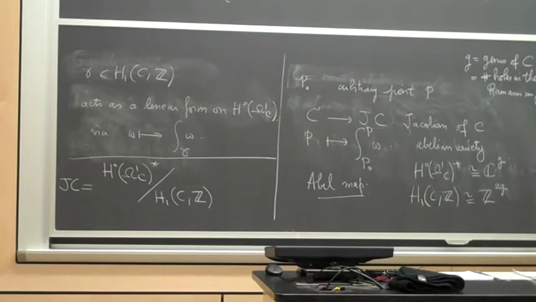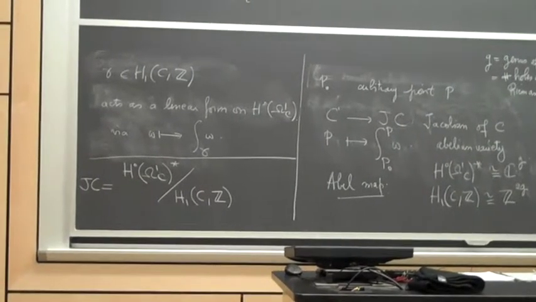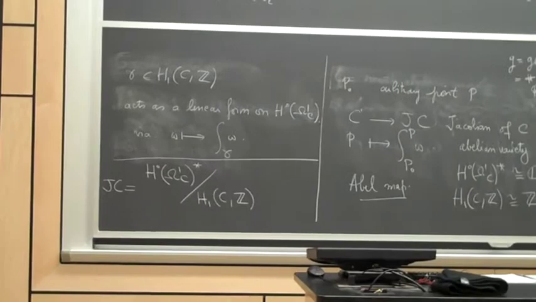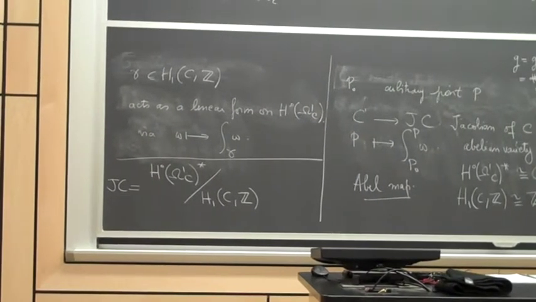And let me just say one last little thing about why you have 2g independent loops. And let me also draw the donut here. So the independent non-trivial loops are the ones that you cannot contract, right? If I don't want to be able to contract the loop, I have to go around the hole, right? So that's one. That one is not contractible. And then I've got another one. I can go around the hole this way, right? That's another way of going around the hole. So you have these two.